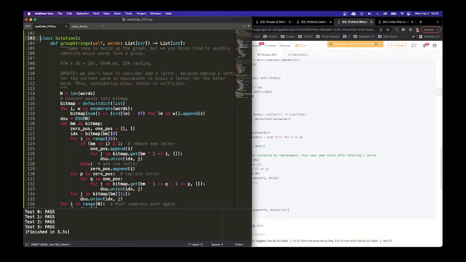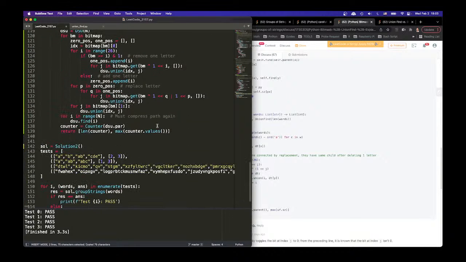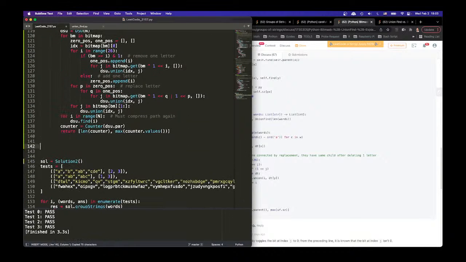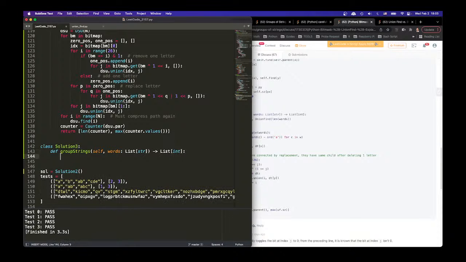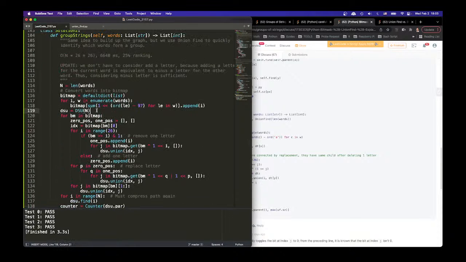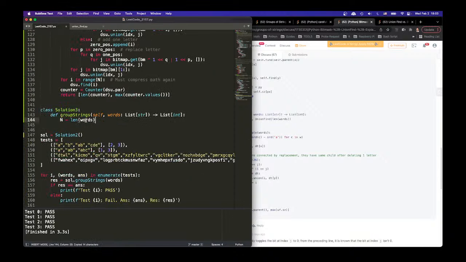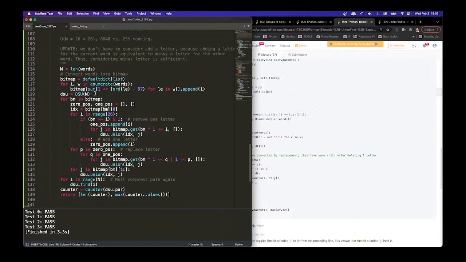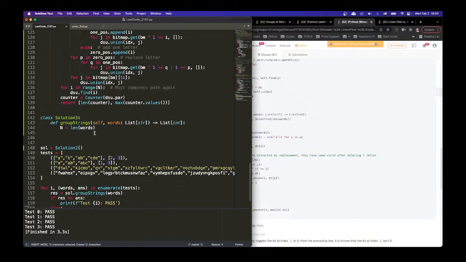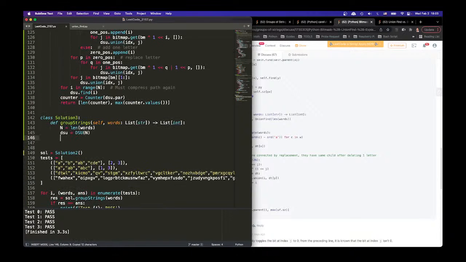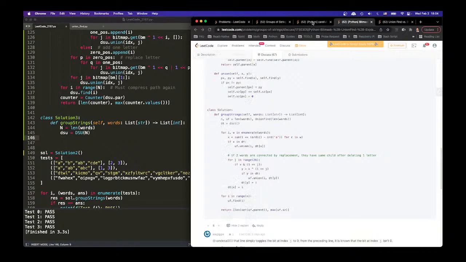Okay, so solution number 3. All right, solution number 3. So basically, what we want is DSU, we want this. These are just regular things we need. But on top of that, right? Let's see if we can write it without looking.